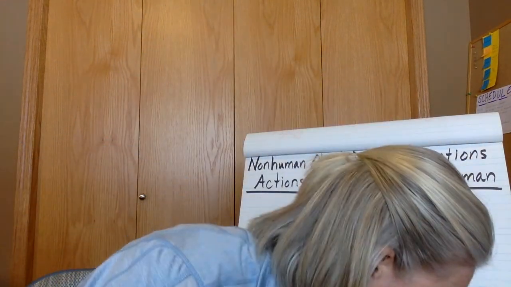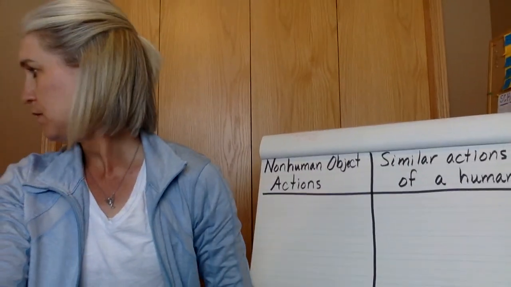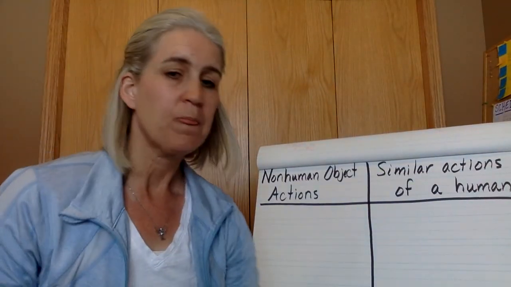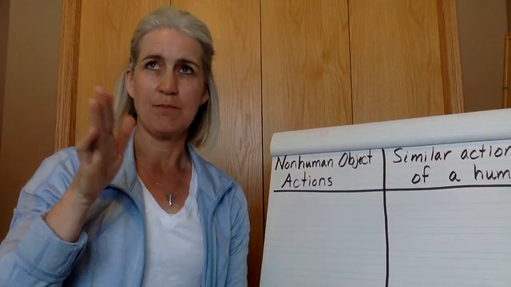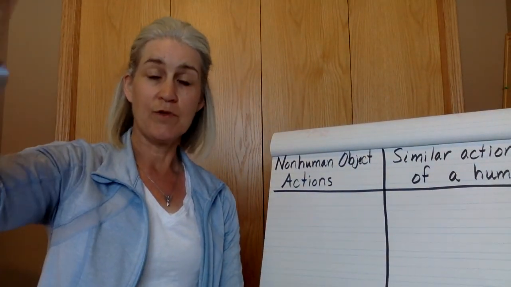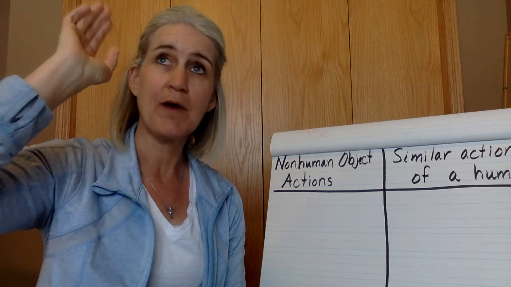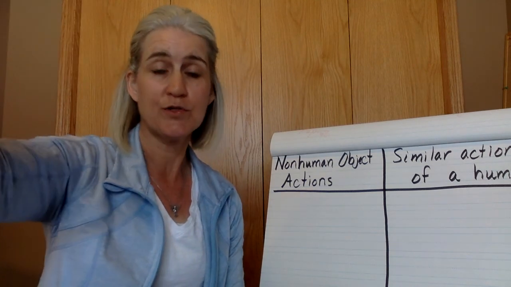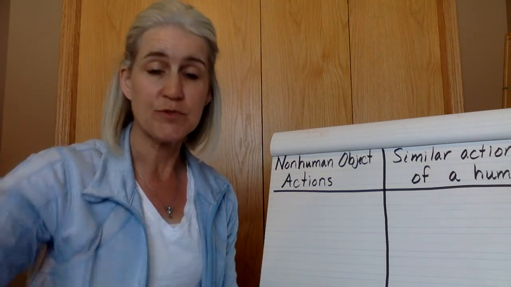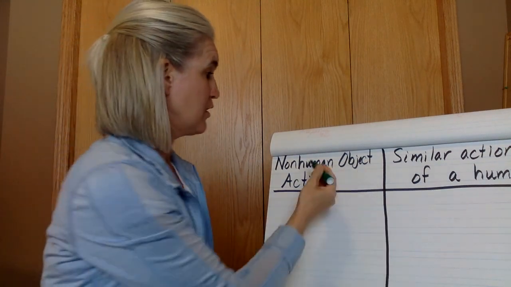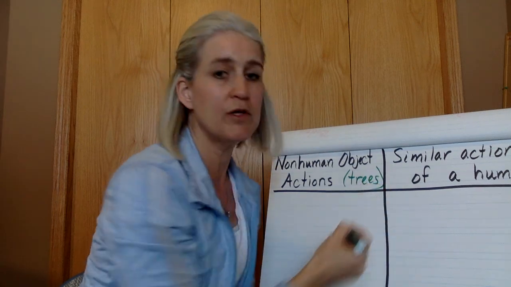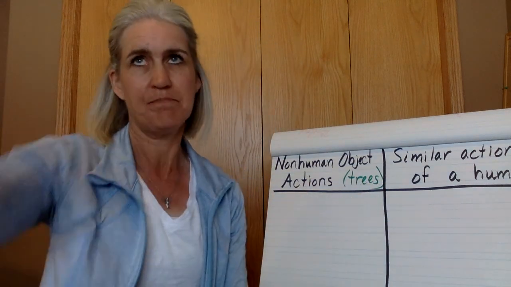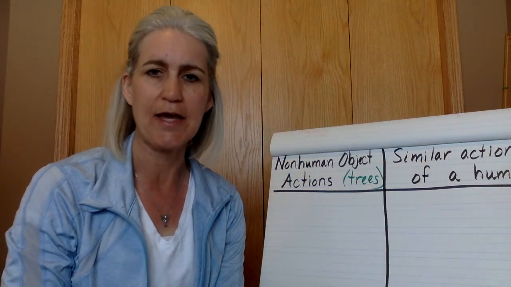Okay, what we mean by this, I wanted to use my green marker. So I'm sitting in our guest bedroom downstairs and I'm looking out and there's a window of the guest bedroom, and right outside the window in our neighbor's backyard are trees. So I'm going to use a tree. So my non-human object are the trees. They're really big pine trees outside my window. So I'm looking straight ahead at them.